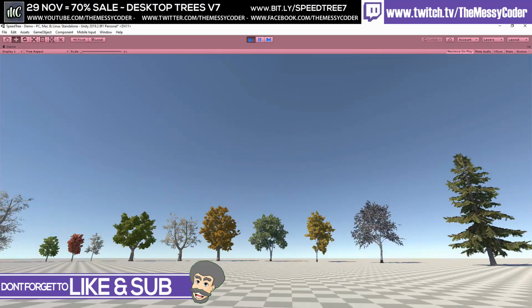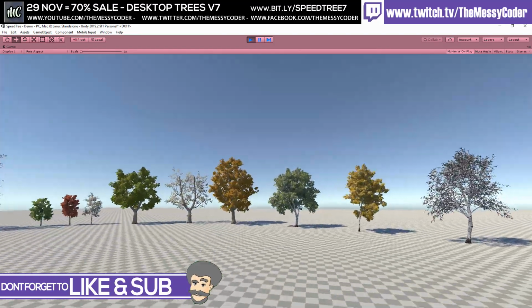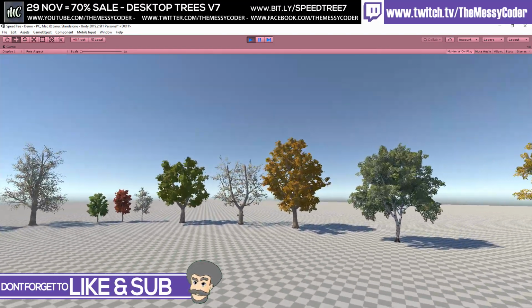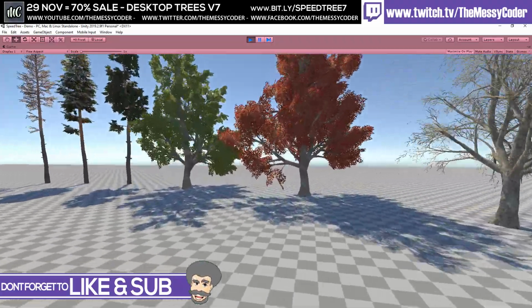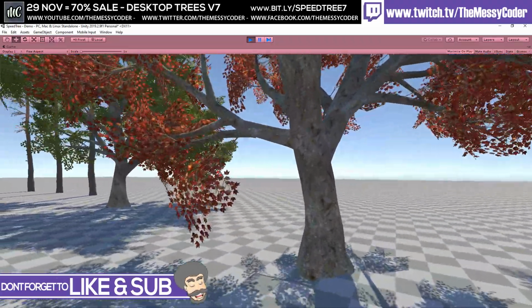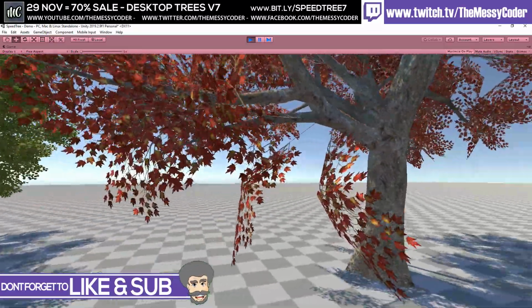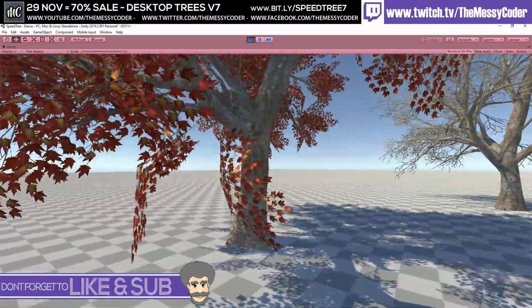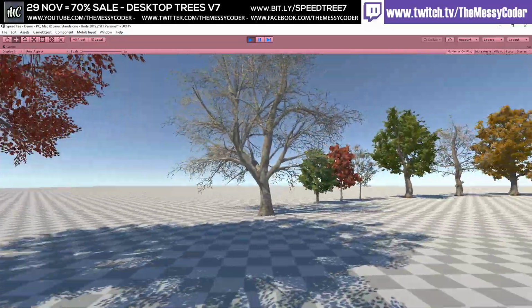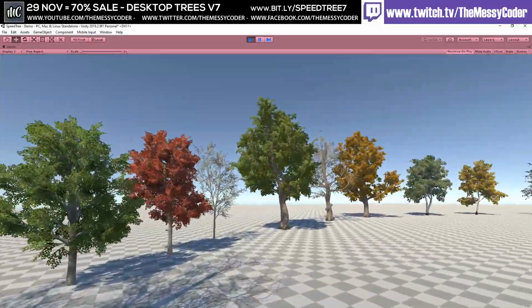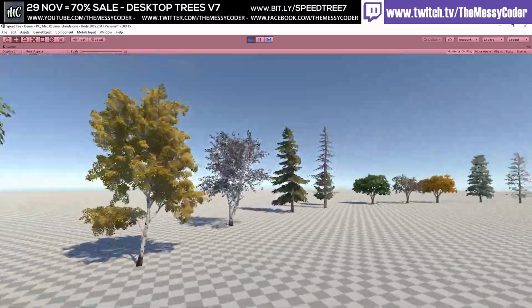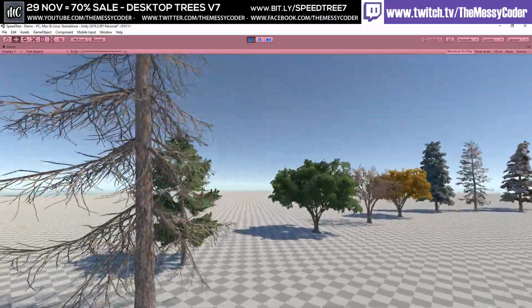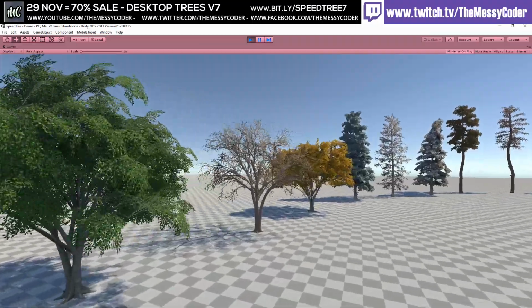As you can tell, I'm not really one to purchase a SpeedTree at full price. I came close to... Whoa, what's going on? Oh, it looks a bit... that looks a little bit odd there, doesn't it? So I came close to getting some SpeedTree stuff on full price, I have to say. Because I was like, really need it. And then waited and waited and waited. And then it came on sale and I was chuffed.